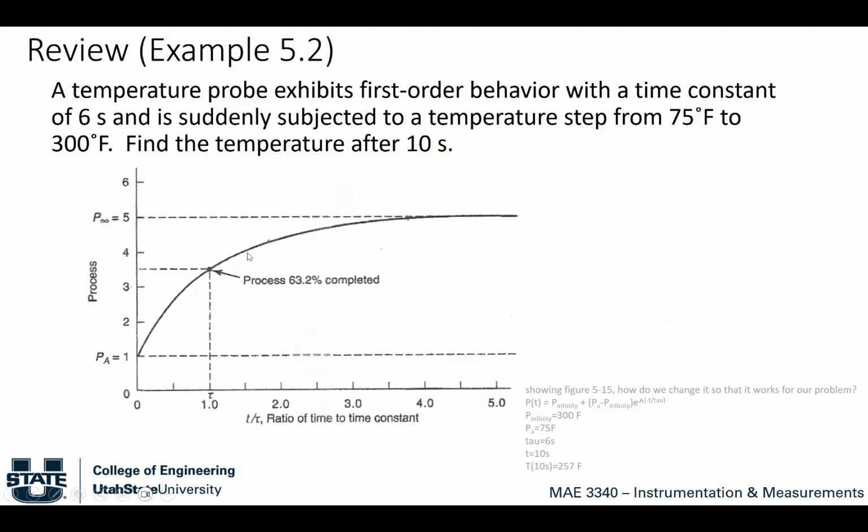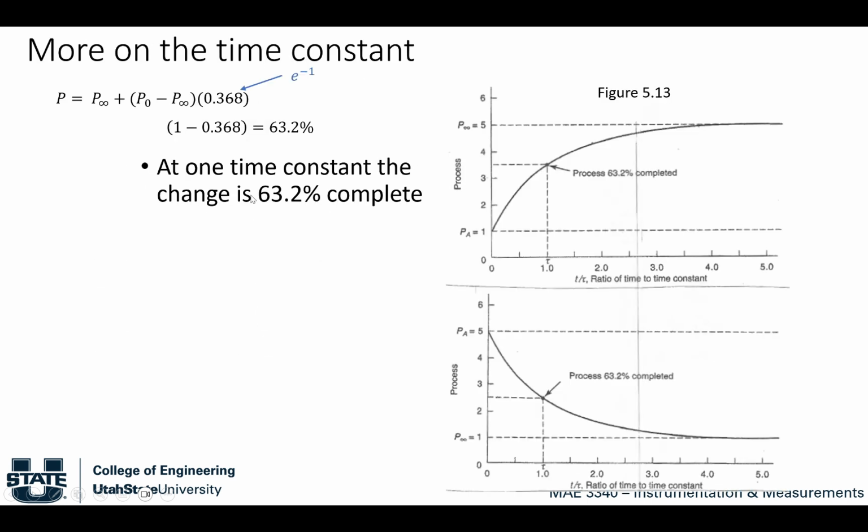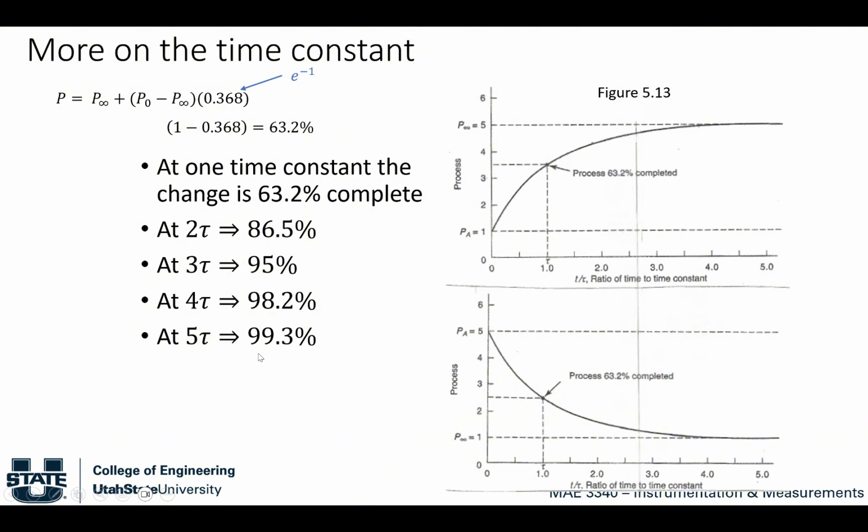Okay, so a little bit more on this time constant, because we kind of threw this time constant out there of 6 seconds. But if we look at it, there's a little bit more going on. That time constant, we're defining it as the process is 63.2% complete. And so you can see this time constant here is 1 minus the 0.368. So we've got e to the 1 up here. And so we're saying 63.2% of the process is going to be complete at that 6 seconds. And so at 2 tau, 86.5, at 3 tau, 95%, and 4 tau, 98, and then 5 tau.